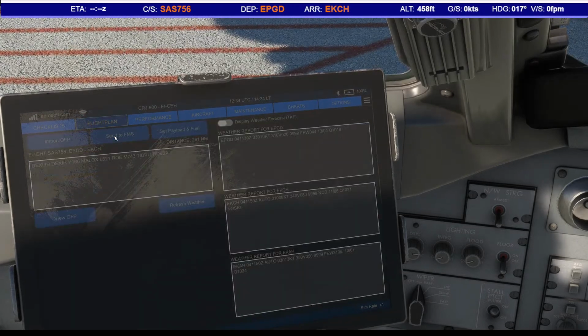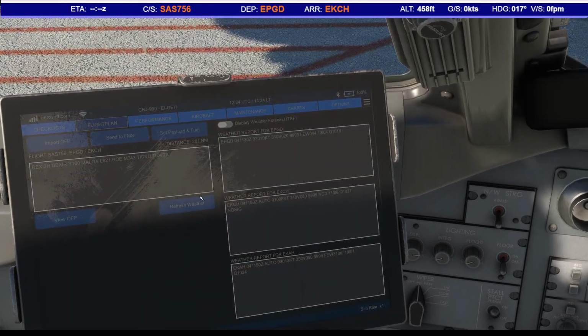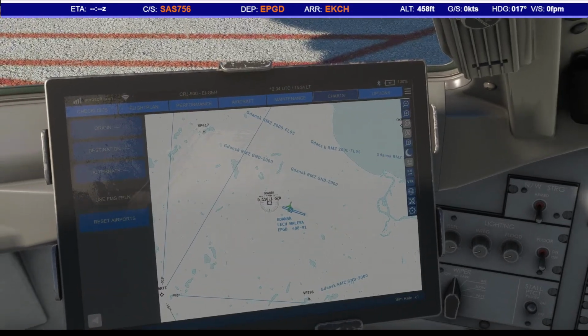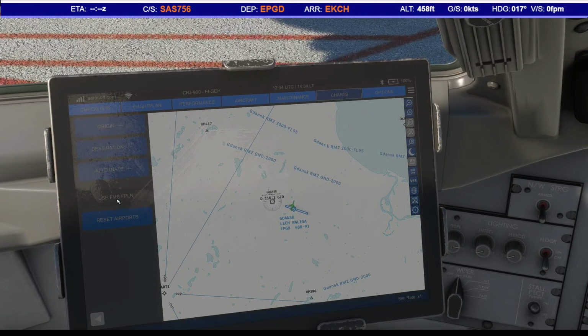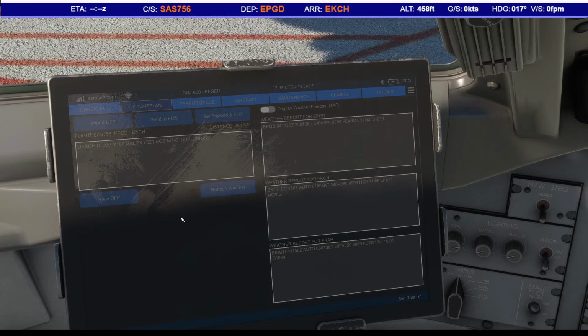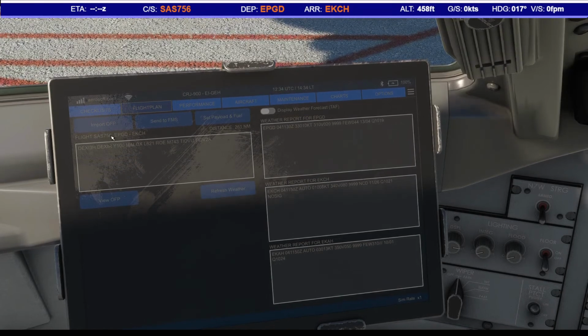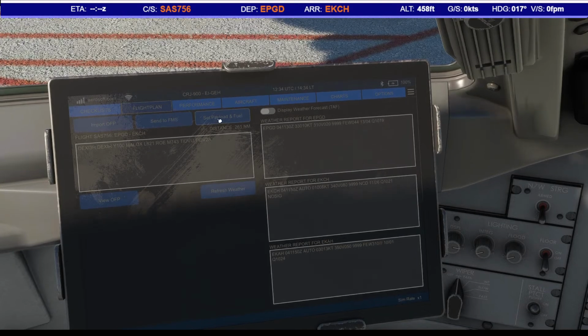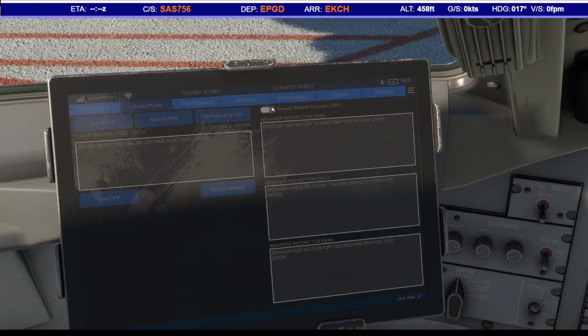So let's load. I'm really not sure why the chart isn't synchronized here. Oh, maybe we can use that when we load the FMS. Looks like that. I haven't used it. So we'll send it to the FMS and we'll set the payload and we'll see what happens.